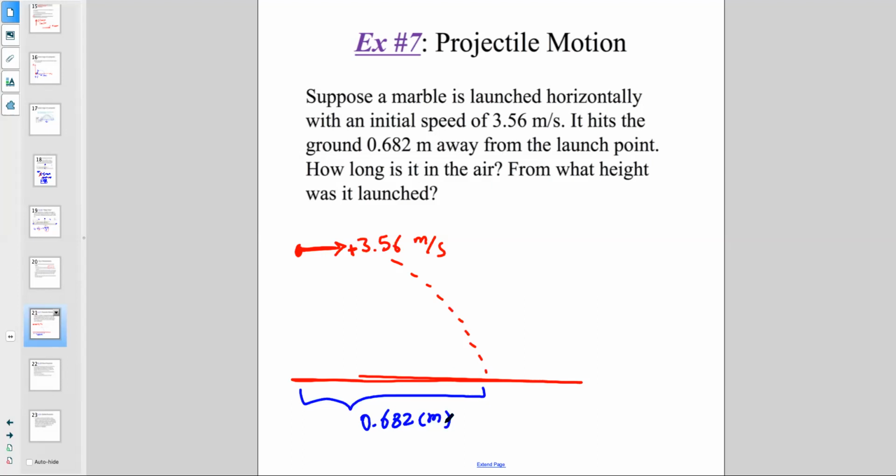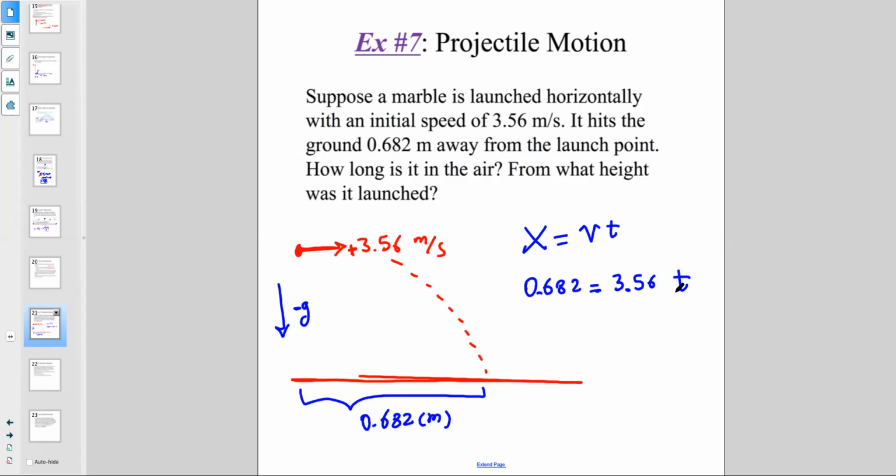So we're dealing with a motion with constant acceleration. Along y, it is always g and it's always down. So negative g is always down. And with the constant velocity along the x direction, correct? So I can easily calculate that. I have x equals vt, okay? X is 0.682. V along the x direction will always be constant, so 3.56, and I can find the time, okay?